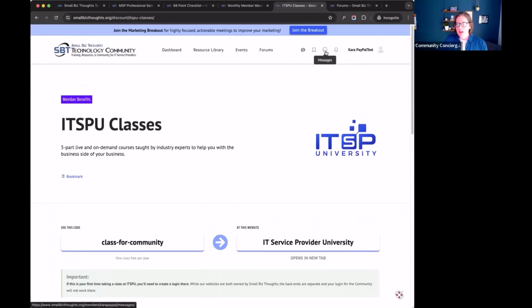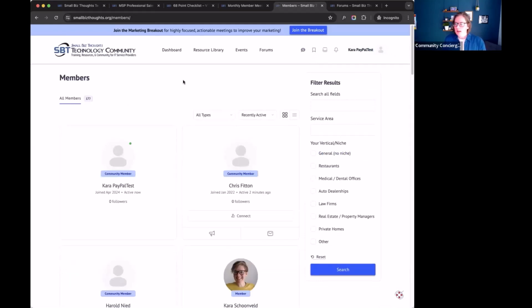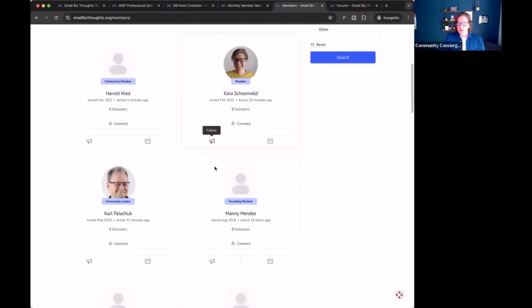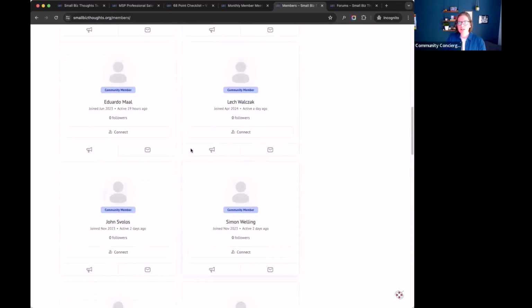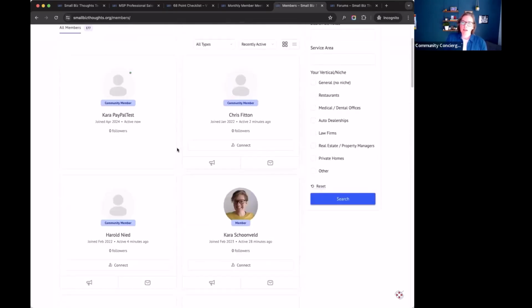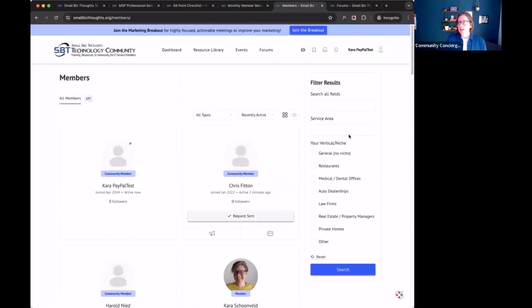Beyond that, let's head over to view all members. I think there's a better place for me to put this link, and I will find it, but in the meantime, it's in our account dropdown. If you want to view all the members, you can certainly do that. Hopefully we'll have some more images filled in as people fill out their profiles. There is the community aspect to this site. It's kind of similar to Facebook. You can connect with them. So Chris, I'll go ahead and connect with you right now. So right now you have a pending request from me, and Chris will see that up here in the bell notifications. He'll have a number there now, and it will say I've requested friendship. And then I can also choose to send Chris a direct message.